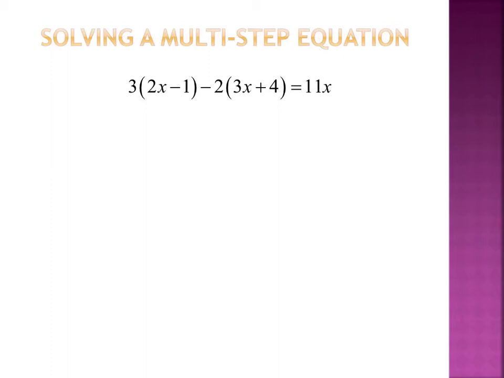Alright, so multi-step equations means I have to do multiple things in order to get to my final solution. Here, I have to distribute first. So I want to go ahead and distribute everything and make sure you always get that second term. That's the term that we always forget. Here, I have to be careful. I need to distribute a negative 2, not just a 2, but a negative 2.